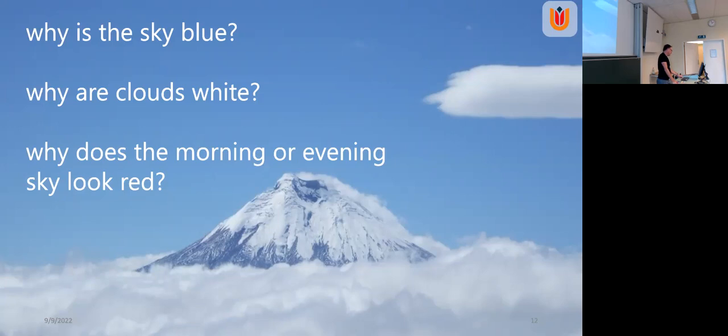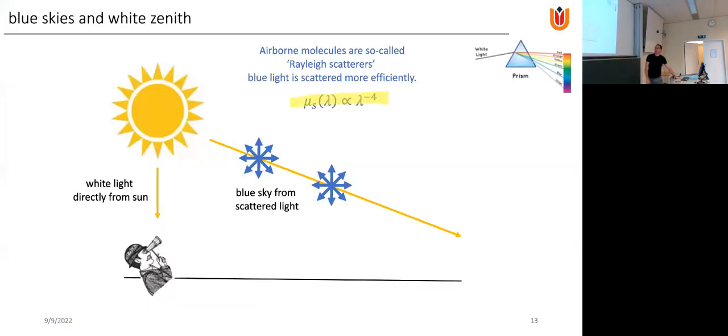Yeah, that's exactly true. I have almost nothing to add to that. So the geometry would be this: if you would look straight at the sun, which of course I do not recommend, you would see mostly white light. But if you look to the sky away from the sun, then you will see light that is not directed to your eye. It has been scattered by airborne molecules towards your eye. That's true, because these molecules are very small. It also goes for dust particles. They scatter blue light more efficiently.